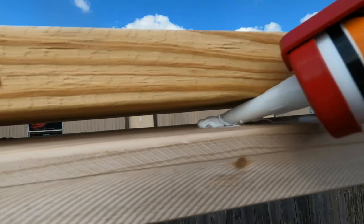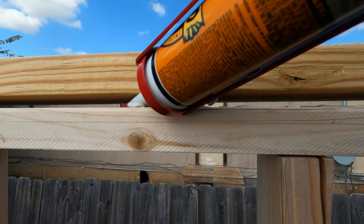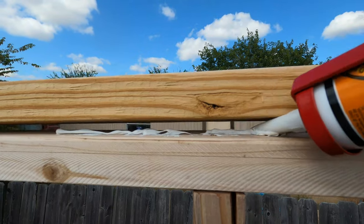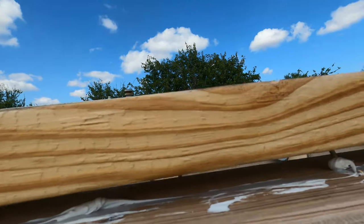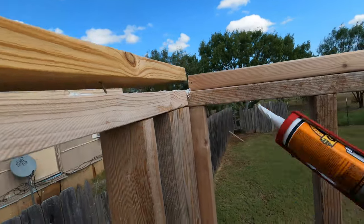Can I get it in there? Get it all up in there. All right.